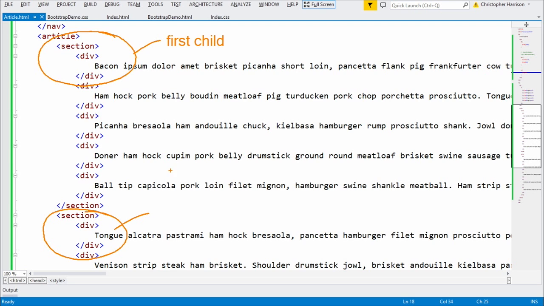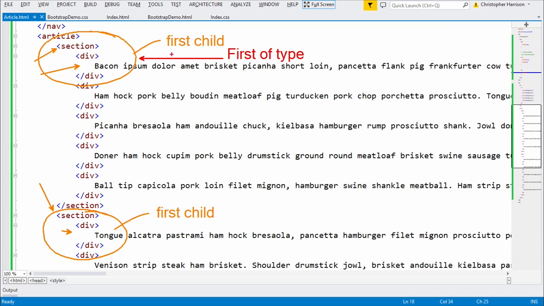The reason that they're both first child is because they're both the first child of that section element. So they're the first div tag inside of that section. So if I wanted to do something with the first paragraph in each section, I can now do that. But this one right here also happens to be the first of type. Why? Because it's the first div tag that appears anywhere on my page.